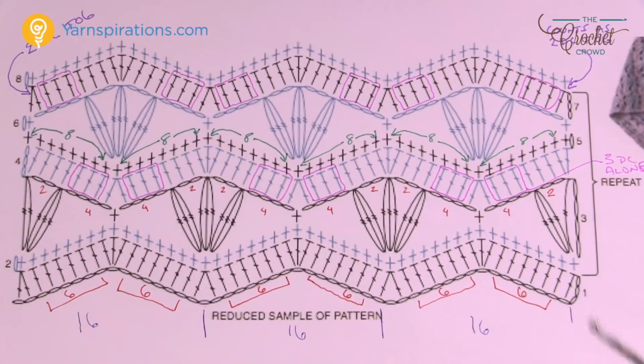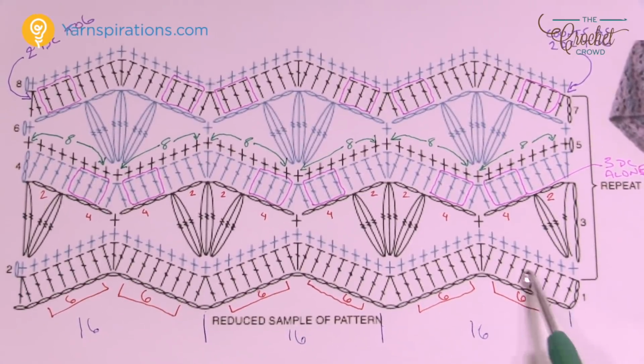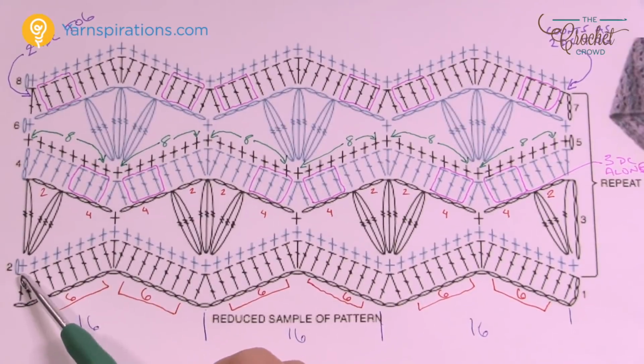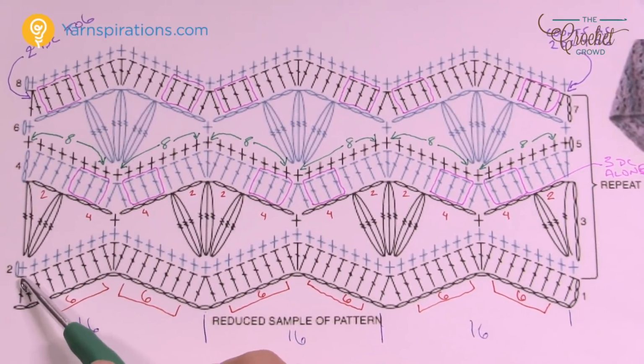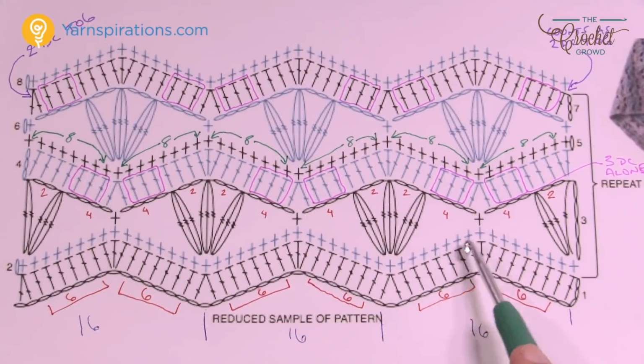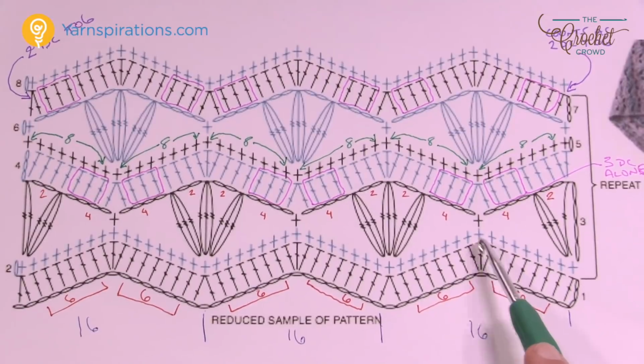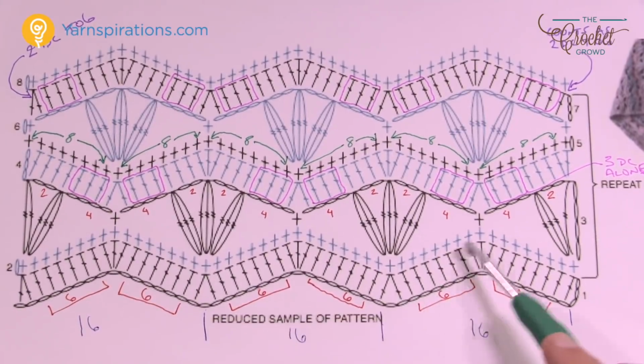So as we begin row number 2, it's right here. So we've just started on the chain, okay, and then we came all the way back across, and so we're now back over here. So we're gonna chain up 1 and we're gonna just put 1 single crochet into each stitch all the way across. There's no worrying about putting anything in the valleys or on the top of the hills. It's all just 1 single crochet each.